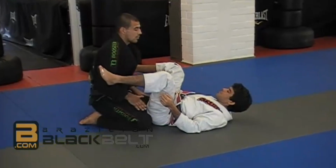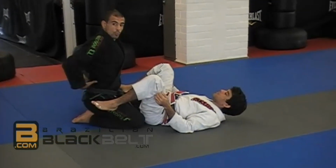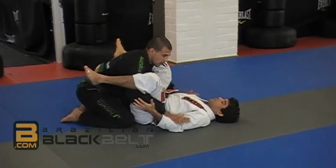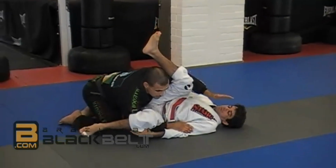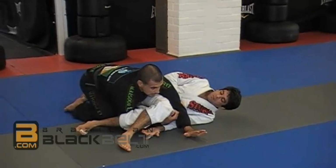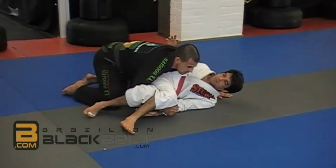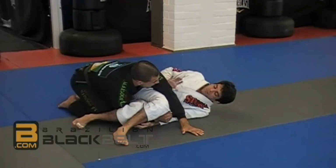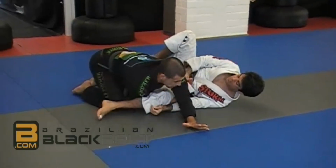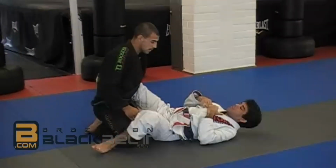Another reason is, it's very good for my students to learn the importance of keeping a straight back. The basic thing that everybody does when you're on a double under is just clearing the legs. Against an inexperienced opponent, it's very easy to clear the legs and pass to side control. But an experienced opponent will always use it to get the leg back out and go for your back, or at least get back into guard.